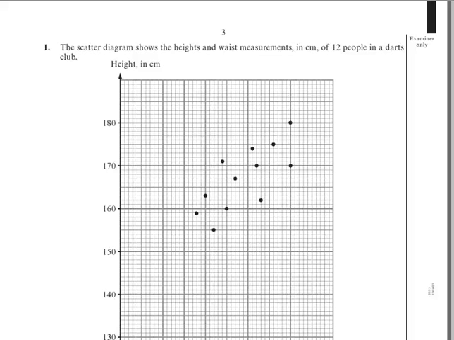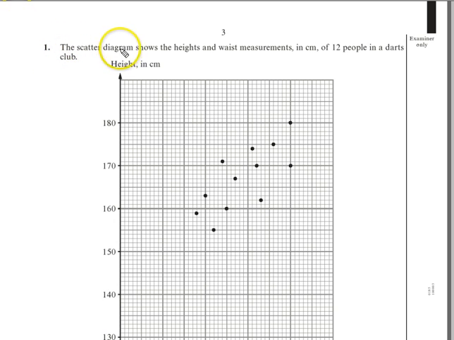Okay guys, let's have a look at the first question in this paper then, paper 2. For this section we're on page 3 and it's question 1. So let's have a little look at it then. Should be a fairly straightforward start, a little scatter plot here. So let's read the question then.